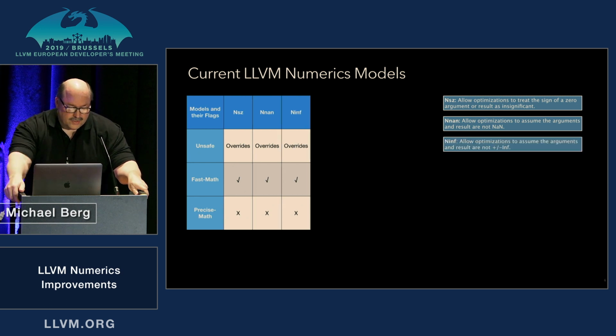And again, another assertion flag is the no infinities flag. Once again, on operations, the input operations or results, we just change optimization based on whether or not we're going to consider that value. And so one place where we utilize this is the floating point power optimization expansion. Or you might use it in some of your back-end implementations. So unsafe, once again, overrides it. It'll override all of these flags when you see them all.